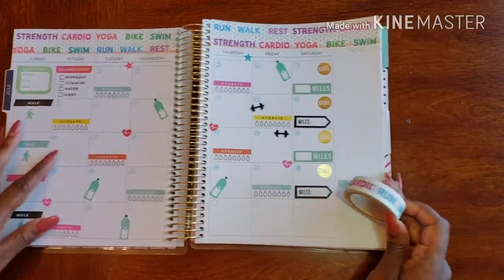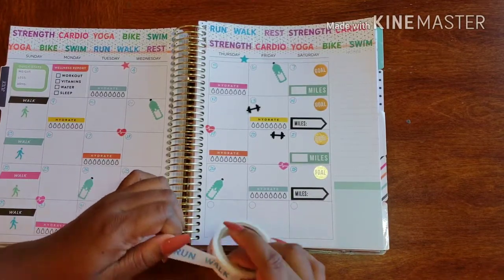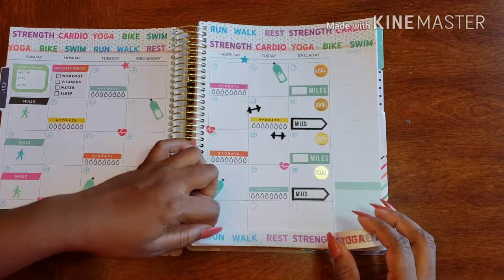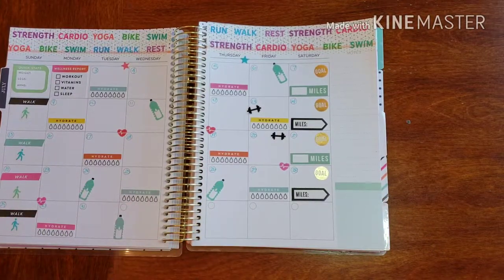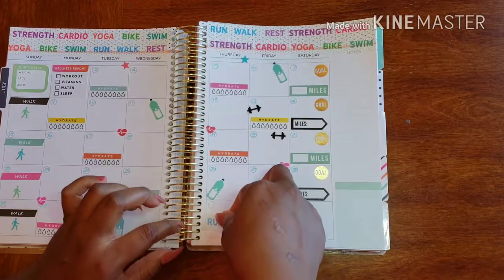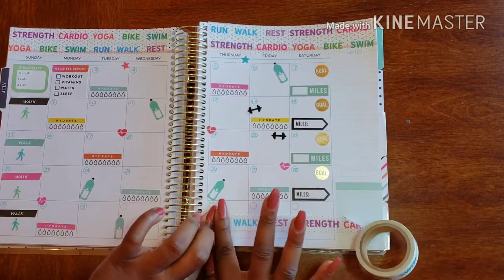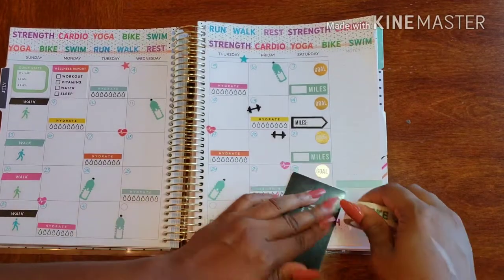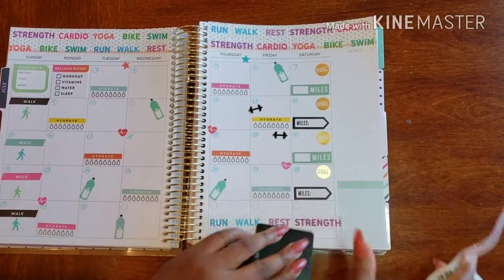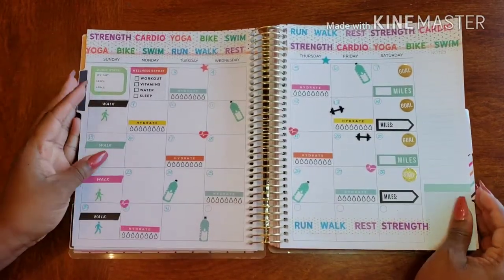We should put... let me see first. Alright, I'll put it all the way here, just kind of in the middle, bring it all the way up, got it at the shrimp, there we go. Oh yeah, look at that.